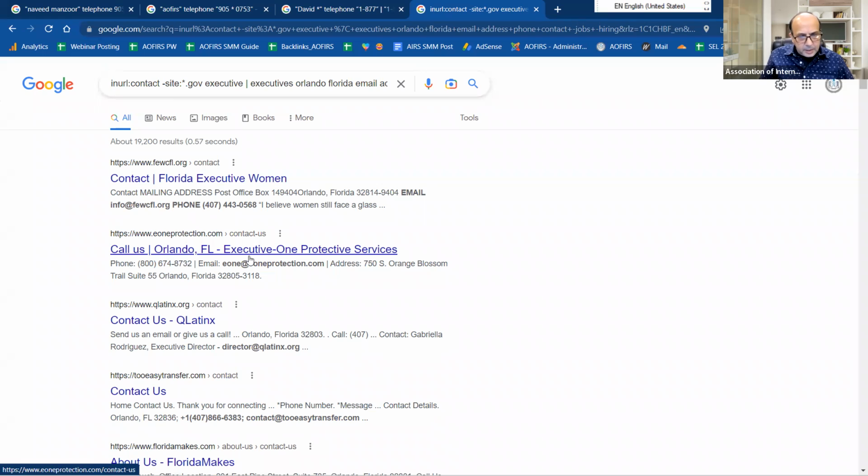So I am not getting anything coming from the government side, which is what I needed. I would look for the word executive or executives, and it is coming at least in the title part, because we have not specified in what area of that page we want these words discovered. But there is one more thing I could do to make it slightly better. So far, it is bringing me the right results. It is bringing me at least email addresses. Florida is there. The word address would be there if I click on it.